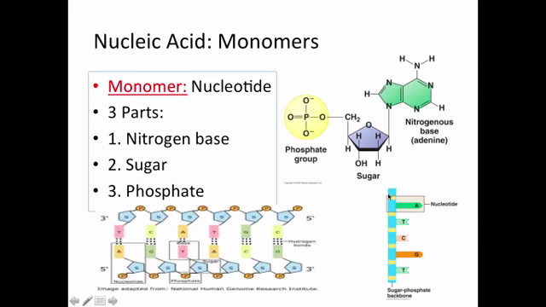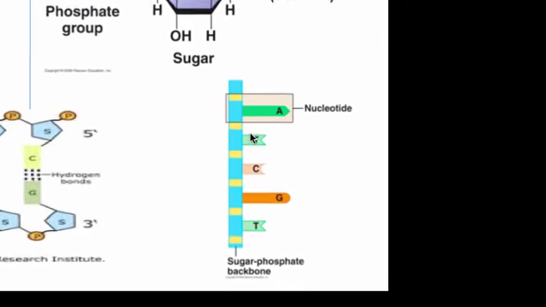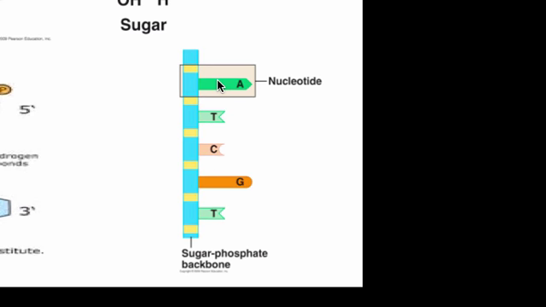So if you look at this diagram here, the one you've got yellow, blue, and coming off of them is a different color with a letter attached to it. The letters are all your nitrogen bases, and your yellow and blue, one is a phosphate, one is a sugar. So again, it goes phosphate, sugar, nitrogen base, phosphate, sugar, nitrogen base, phosphate, sugar, nitrogen base, phosphate, sugar, nitrogen base. So this molecule here has 1, 2, 3, 4, 5 nucleotides in a long chain.